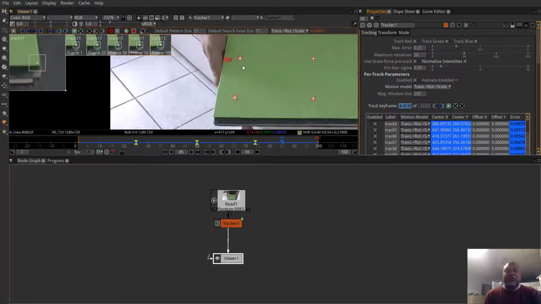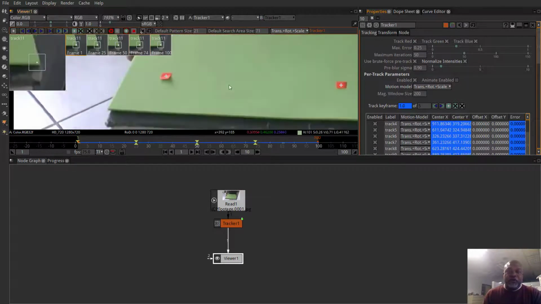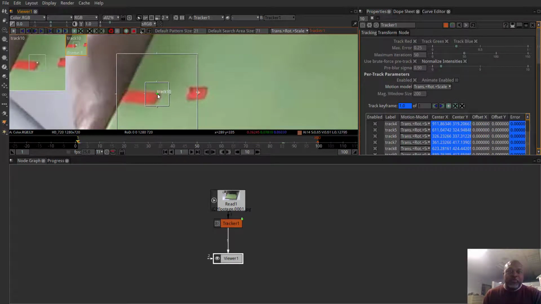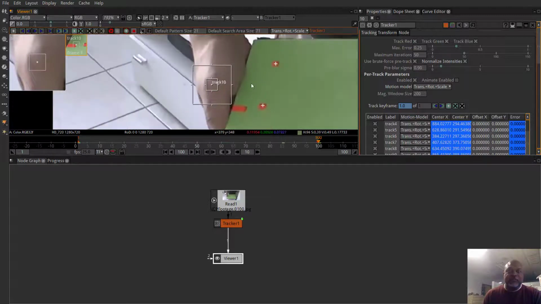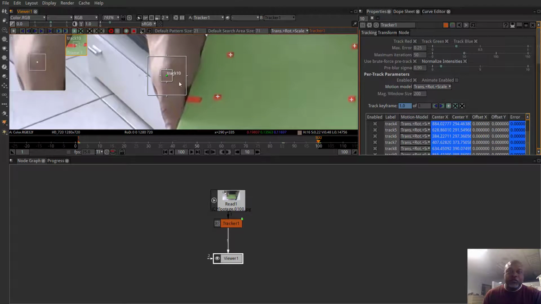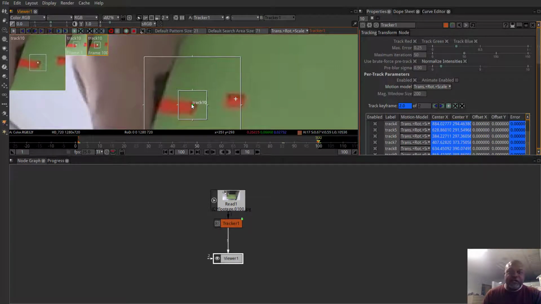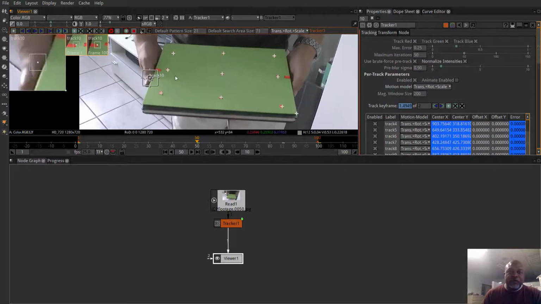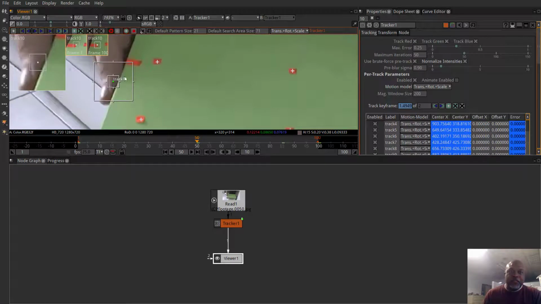Okay, you know what? I want to try one more thing here. I know I'm killing a lot of time here. I hope you're not getting bored. But I want to get these corner parts, these side parts, to make it an even more robust track. Like I said, you can never have too many tracking markers when it comes to keyframing and planar tracking inside Natron.